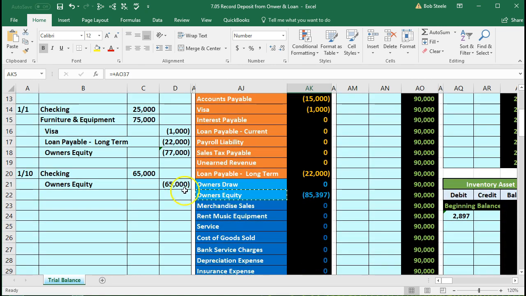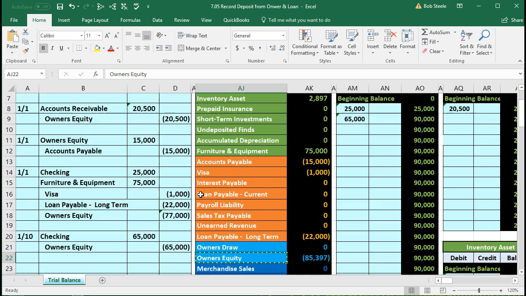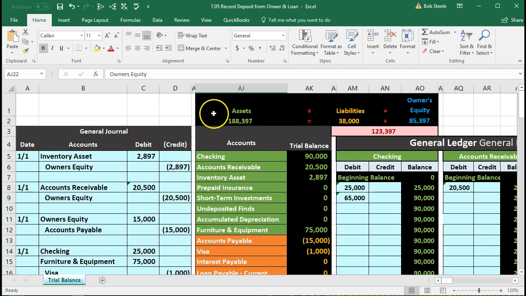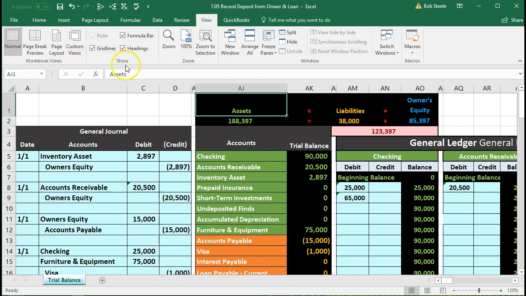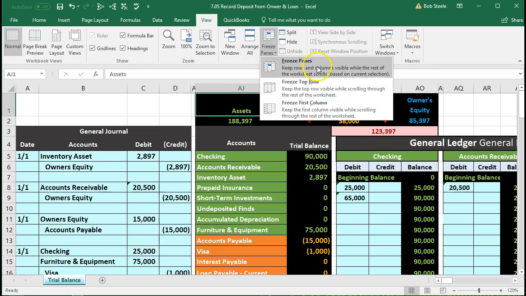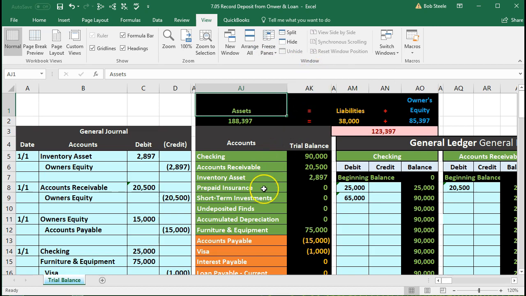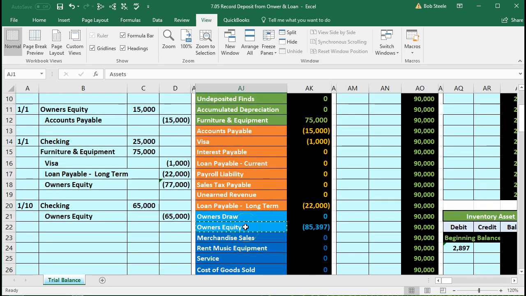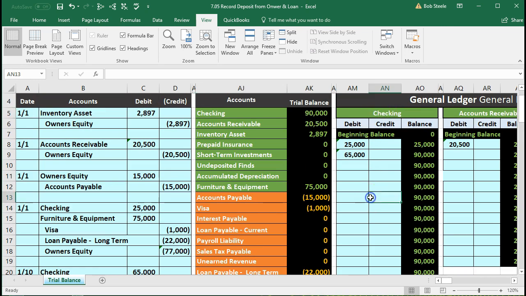Then we're going to post the other side, that's in the equity section way down here. In order to post that, we will do the freeze frame item. So we're going to go up to the top. In AJ1, we're going to go to the View tab, up top. We're going to go to the Windows group, and then go to the Freeze Panes, and we want to freeze panes. Then we're going to go back down. We're going to look for that equity section. It's going to be in order, assets, liabilities, equity, both on the trial balance here as well as the general ledger there. We're scrolling over to the general ledger.